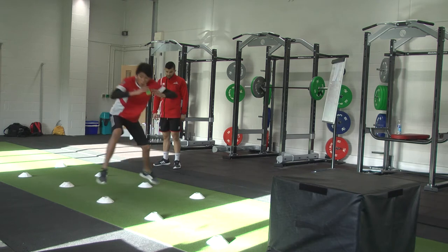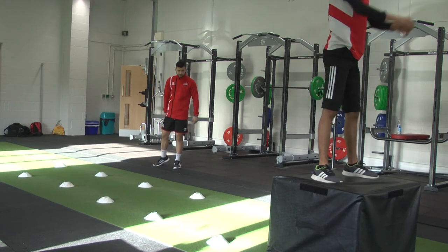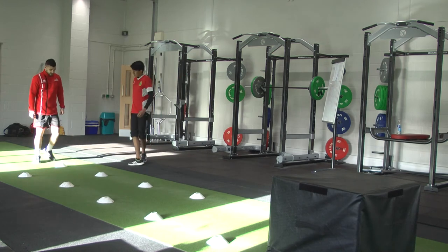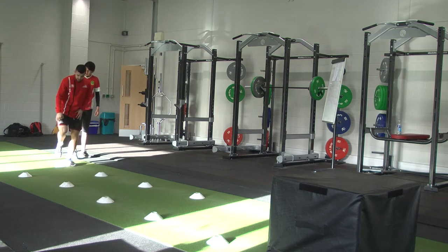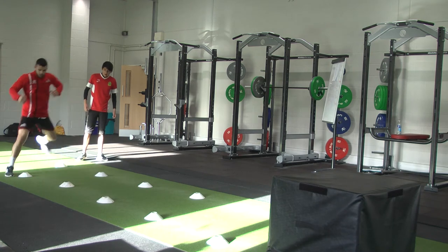Brilliant. Feet positioning is very good, but make sure you keep contact with the floor. Good lad. So on that drive to generate that power, you get that little dip in, but when you get that little dip in, make sure the heel touches the floor, because you build up a bit of a momentum. So watch what I'm talking about.